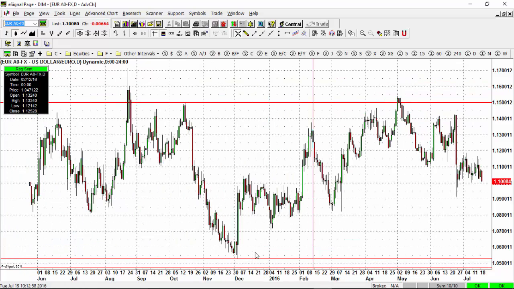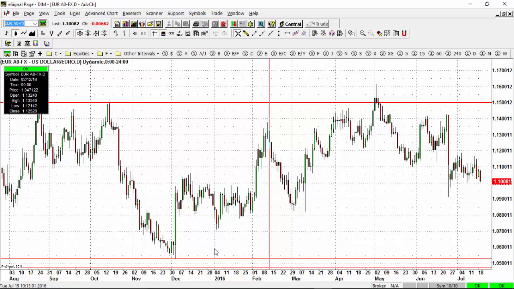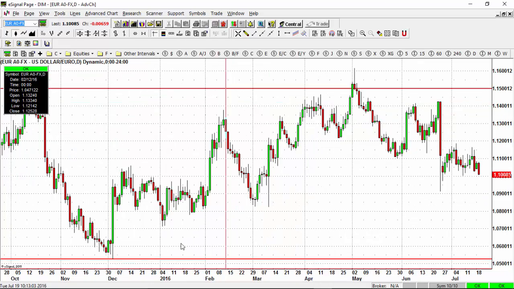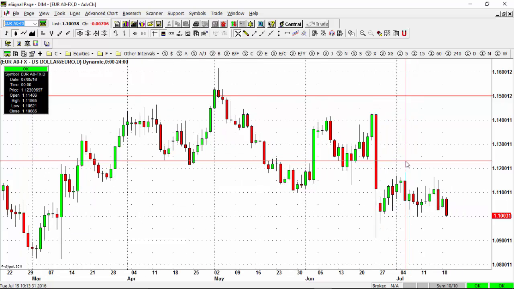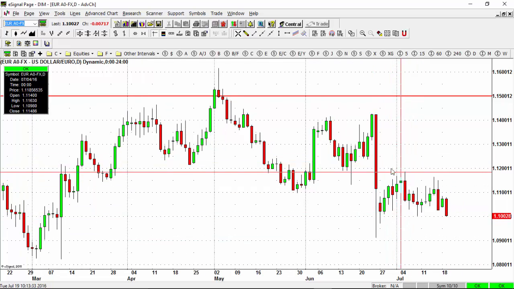Okay, and what we have in front of us, I want to take a closer look at what's happening with the euro. The euro currency, after we had that Brexit vote, this was the day of the Brexit. Huge down candle. The market moved from roughly just above 114 to 109, and then it closed above 111. And then we have had a consolidation pattern here, and the markets want to break down below this consolidation pattern. So if I do a rough draw of the consolidation pattern, this is what's happening.